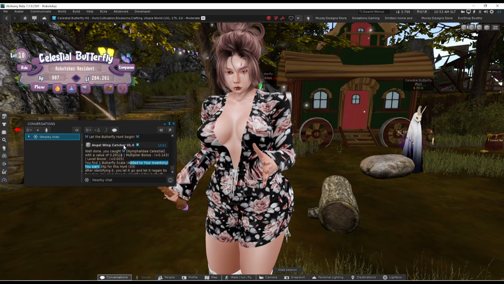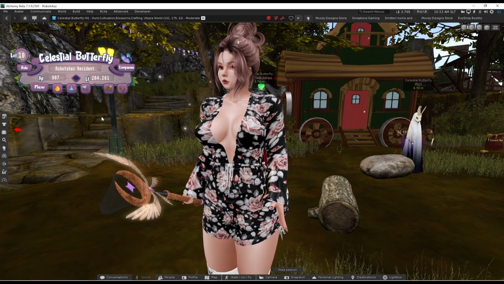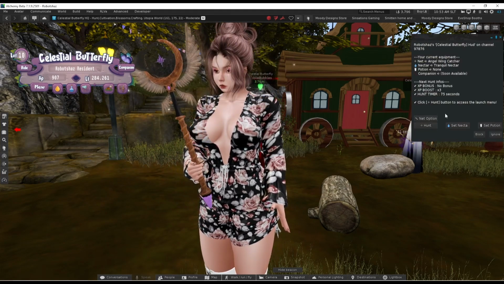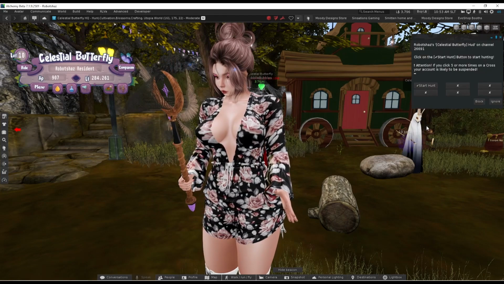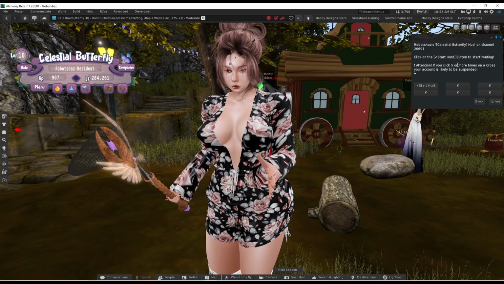So once you've got this showing up in the nearby chat, then you have to click again. If I click my net symbol, click hunt, and then click start hunt, you can start hunting again.